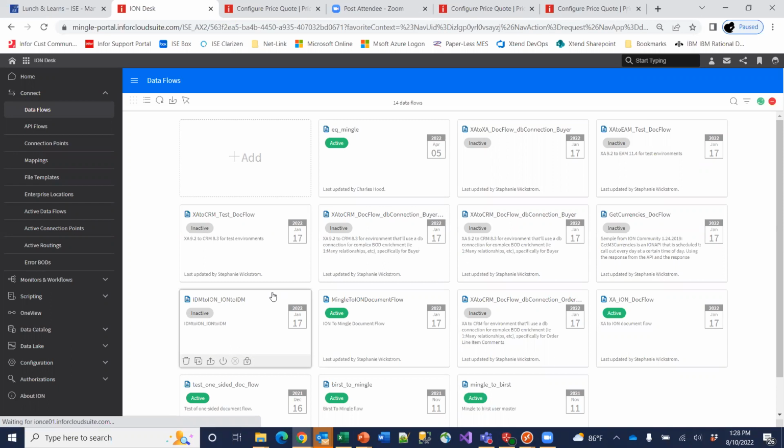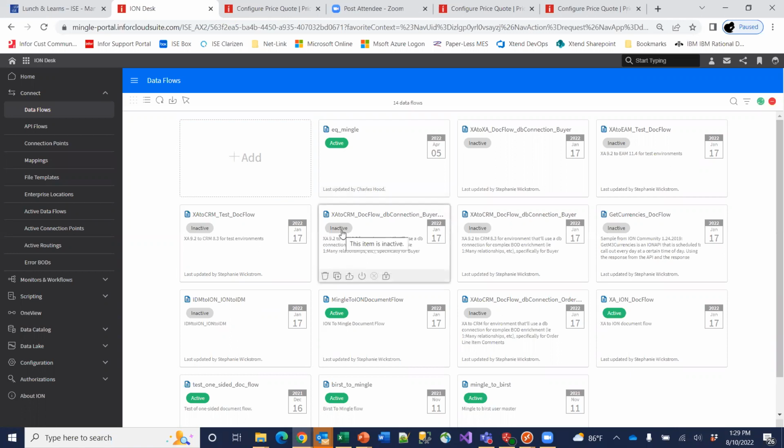But either way, you can submit quotes and orders to push to XA. You use a data flow that joins EQ to XA. So basically, whether you're XA cloud or XA on premise, and you have this cloud CPQ instance, you join the two of them together.